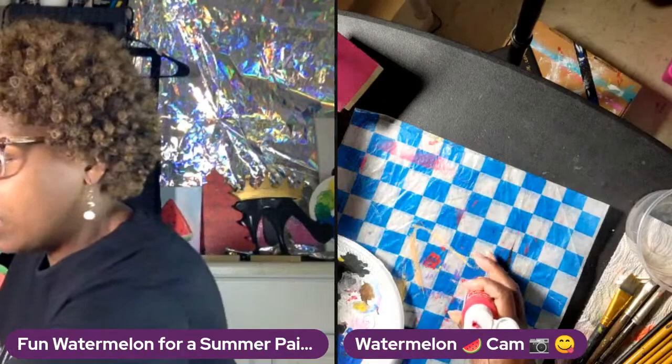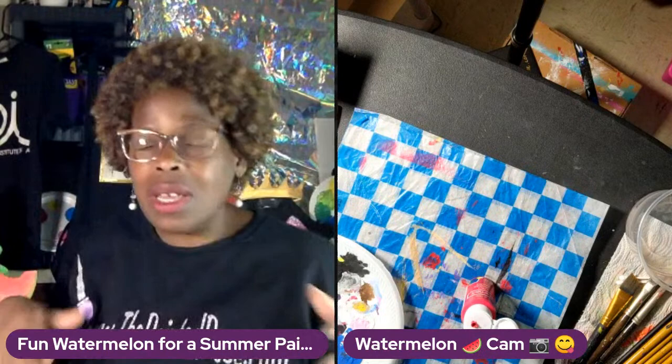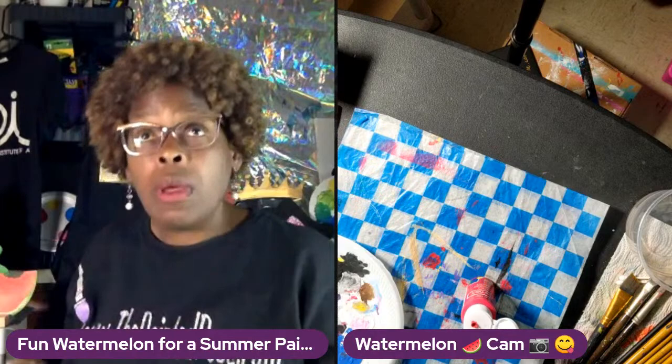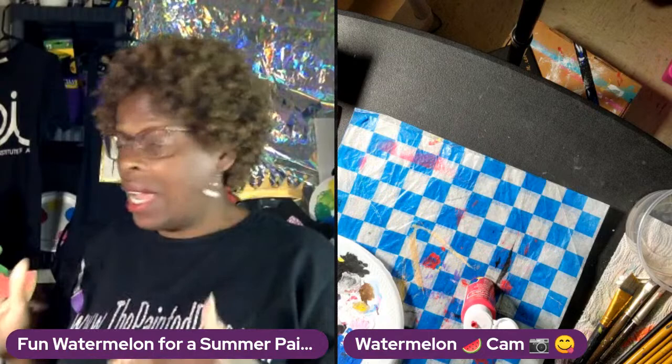I got started on this little cute birdhouse yesterday, but there's so many wooden cutes and things that you could do on canvas that are easy. If you take it step by step, by all means, anything that I show you here, add your own flair to it. Okay? Add your own secret sauce.